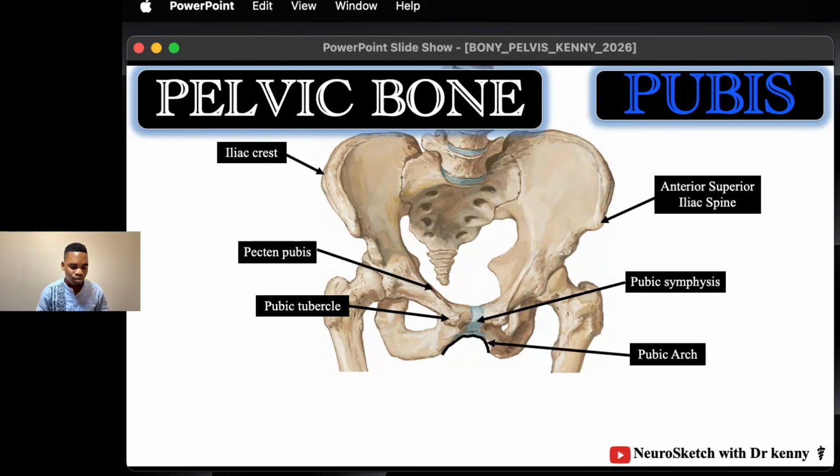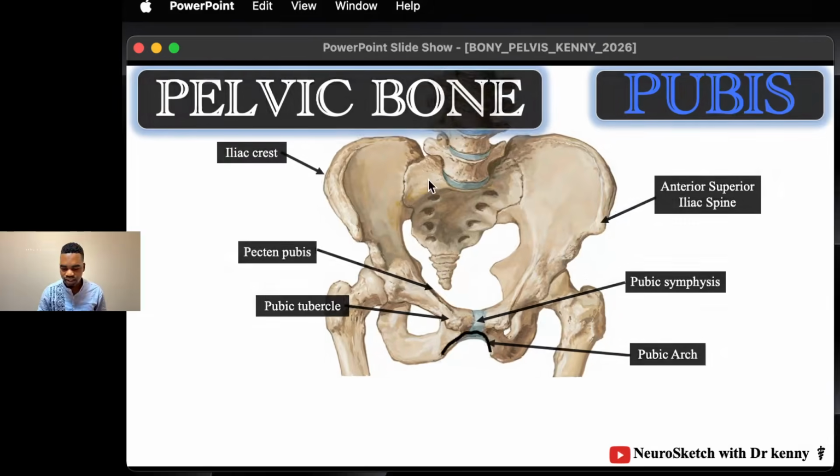Now this is your pubic bone, left pubic bone and right pubic bone. You've said left and right pubic bone are connected by the pubic symphysis, or symphysis pubis, and this is a secondary cartilaginous joint. And just below this joint we have an arch, and this arch is called the pubic arch. The pubic arch is also called the subpubic angle. We're going to see how important this angle is, and a lot of structures we have already discussed here.